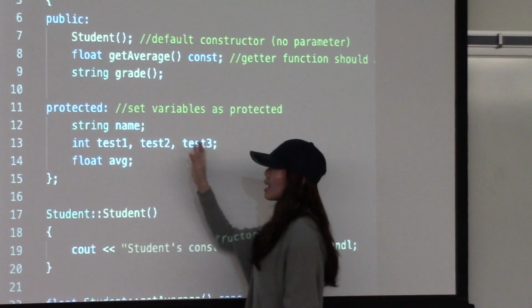Even the base class cannot access? Say that again. You said only derived classes can access protected. Yeah. Nothing else. What about the base? I mean, I know it's already in a base class, but like... Oh, you mean in the student class? Yeah. Oh, yeah. It also applies to students. Students can do whatever. But when I say only derived, it means any other classes cannot.